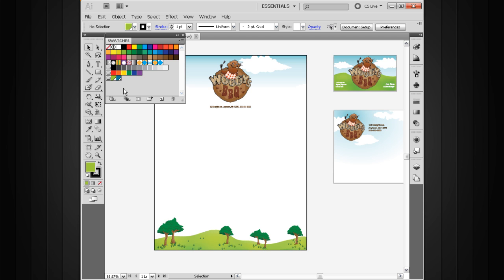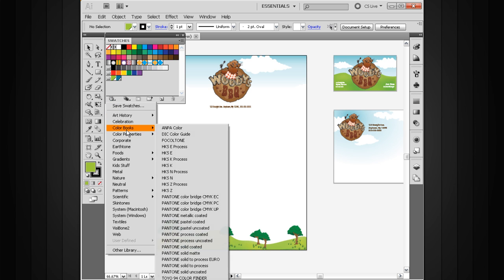So I tell you what, a few minutes ago I mentioned that you need to make sure and understand what color matching system your printer uses. So let me go ahead and show you some popular options for your color matching systems. Now, I'm going to go over here to my color libraries and I'm going to choose color books. Now there are a lot of different options here because there's a lot of different color matching systems. Notice that there are a lot of just this Pantone matching system.